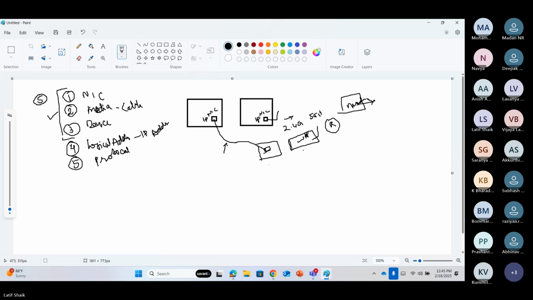Otherwise, how would we know what you are communicating? You have an address, the other person also has an address, but what type of communication is it? I'm talking to you and you are talking to me. Our type of communication is technical sessions we are explaining. You talking to your parents is a different type of communication.